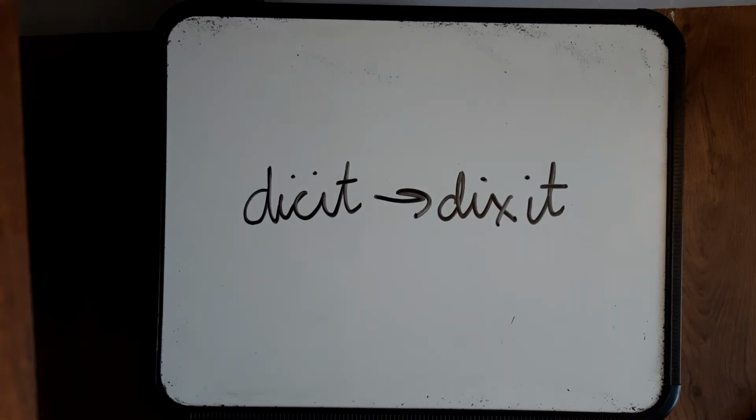Right, so we've got our basics of the indirect statements so far. We know how they're structured, we know how to translate them, we know the sort of rules that we may have to change when we translate them into English. Now I'm going to talk about what happens when the original verb of speaking goes into the past tense, because so far everything has been in the present tense.